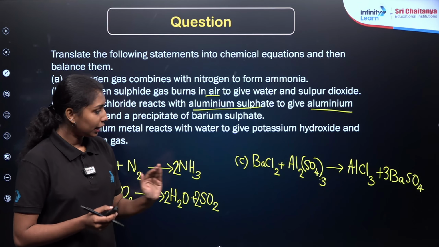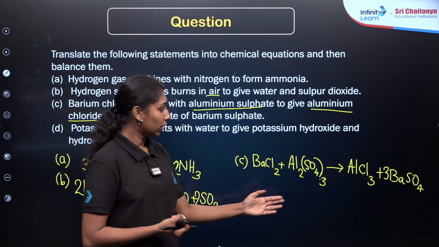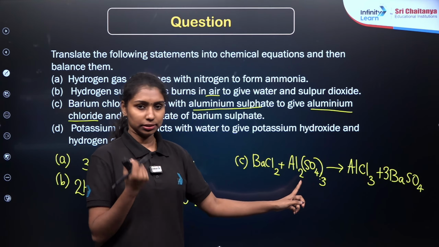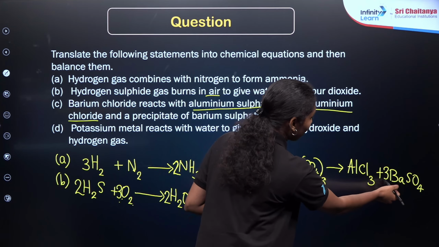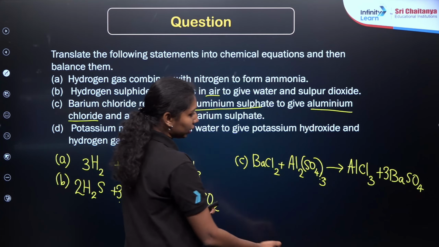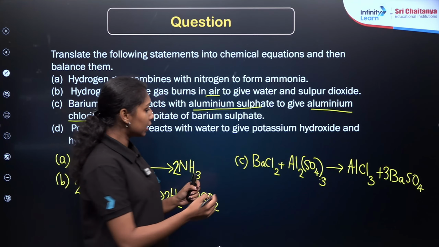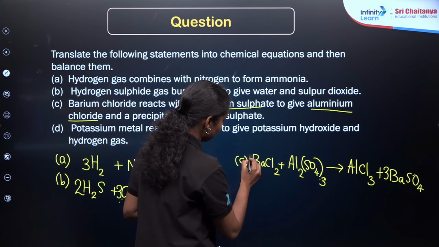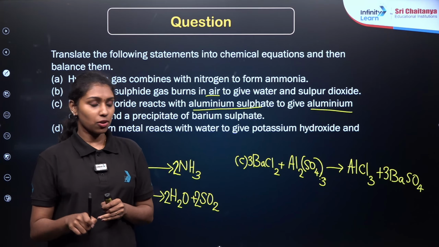If you have any complicated equations like this, just focus on the part where the number of atoms is more. So here SO4 is 3, which means we need to balance by multiplying 3 over here in the BaSO4 part. Now what is the case of barium? 3 barium is present in the product part, but here it is only 1 barium in the reactant part, so I am adding 3 again over here. Now barium is balanced and sulfate is already balanced.